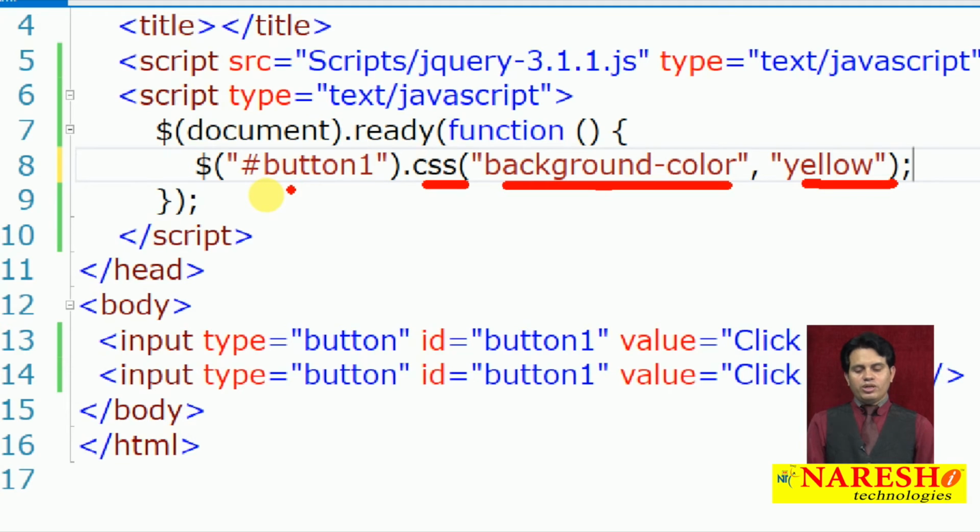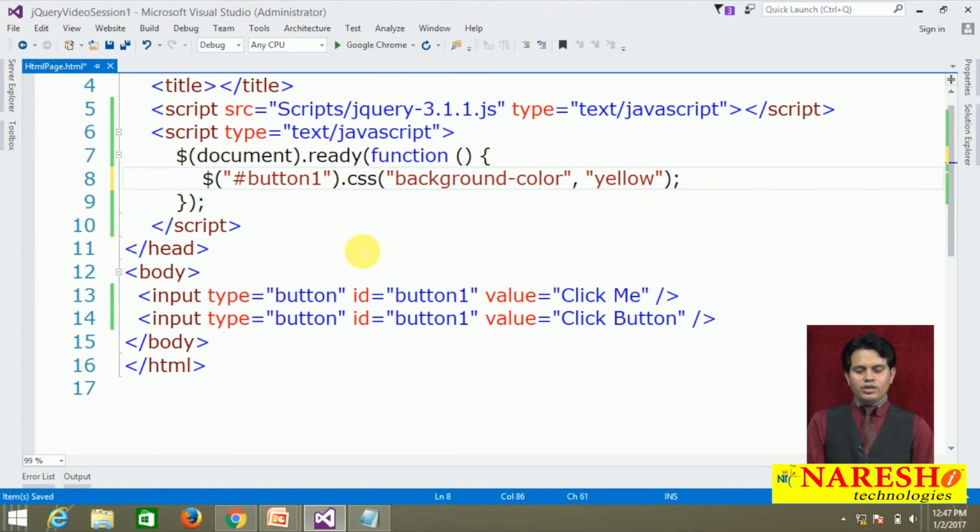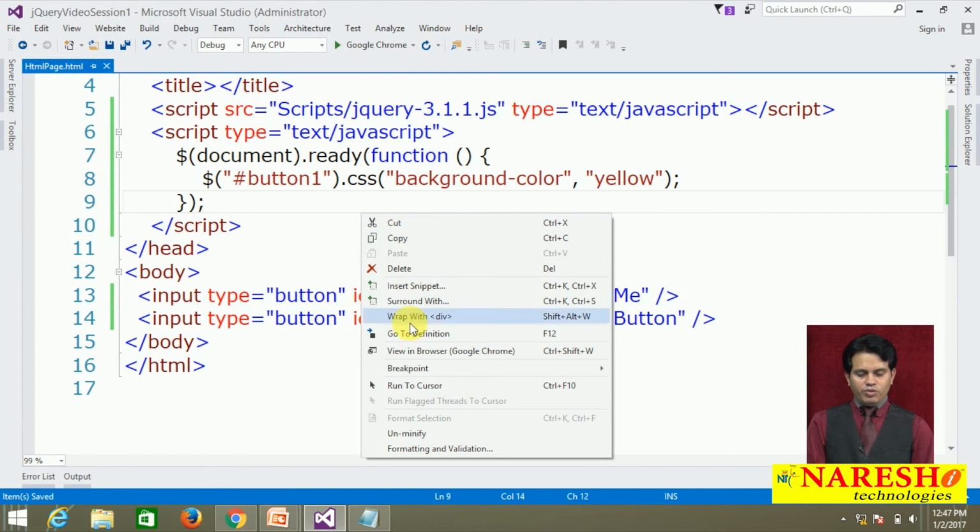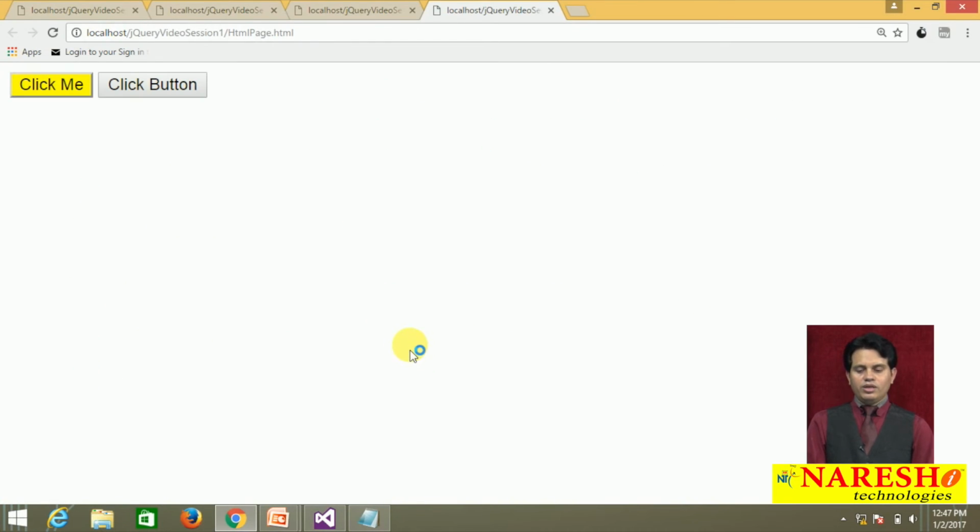So in this situation, do we have any element with an ID attribute called button1? Yes, but we found that we have two HTML elements, one is button1, and one more is button1. So in this case, is it going to raise any error? No, there is no error. It always finds the first matching input element. The first matching element is found, and it has an ID of button1. It is a match, so it doesn't need to go for the second one. Now we will execute the page in a browser. You can observe that as soon as the document is ready, you are finding the two buttons.